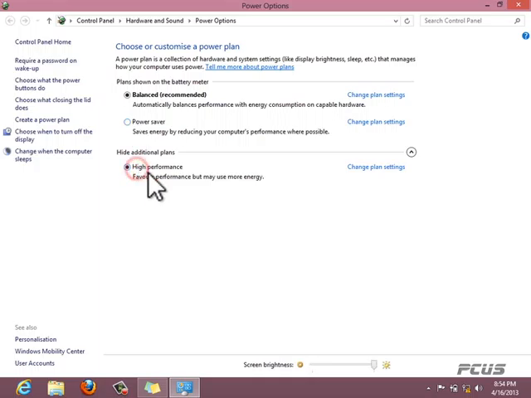But for high performance, everything will be working at high performance. Your screen will be bright, everything. Now high performance is also very good. Sometimes if you have your PC plugged to electricity, maybe you want to make it perform at a high speed. Maybe you are editing a video, you want it to remain at a high speed, work faster. This is where you put it. Also you can make it available when your PC is either plugged to a power source, or when it is not plugged, maybe it's running on batteries.